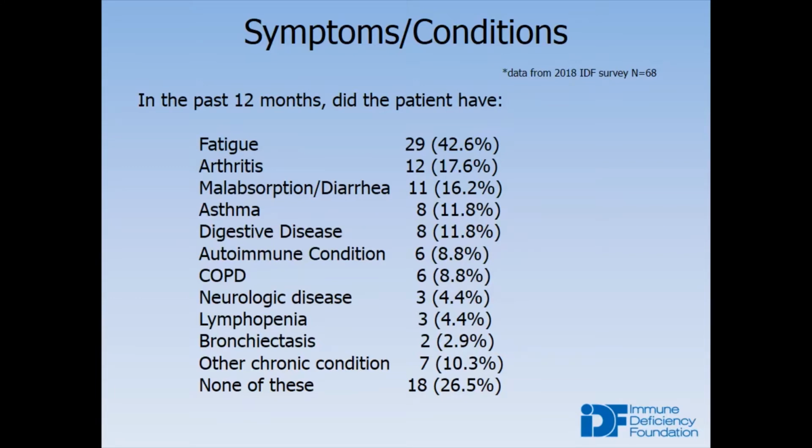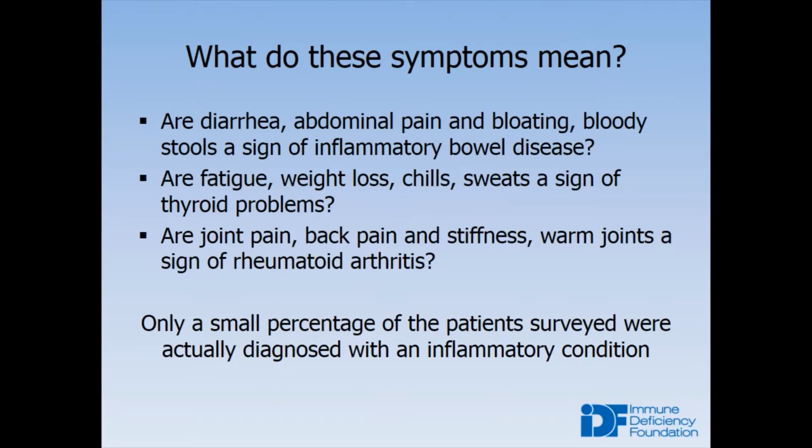So people are having symptoms and they don't always fit in the box, and that's no surprise to people at this meeting. Immunodeficiency doesn't fit in the box very well sometimes, right? You have a unique problem that's rare, and I think we're seeing that a little bit with trying to look at these inflammatory issues. There may be unique things about XLA that we don't understand that cause these symptoms without saying, yes, you have rheumatoid arthritis, or yes, you have inflammatory bowel disease, just like other people that have inflammatory bowel disease. So that's kind of what this slide is getting at.